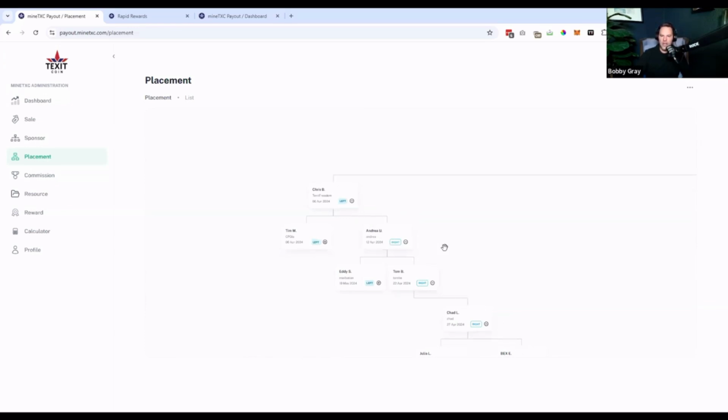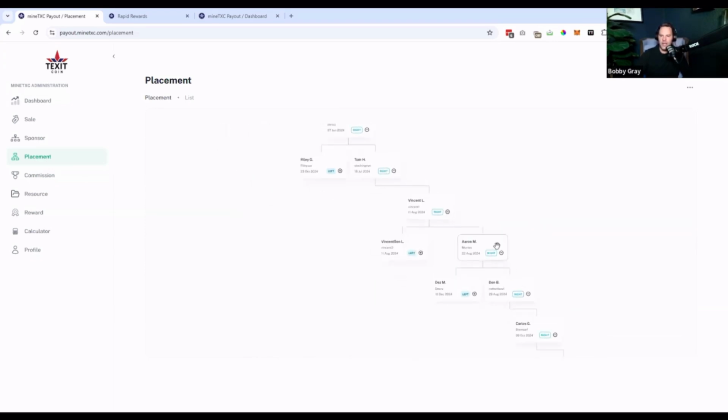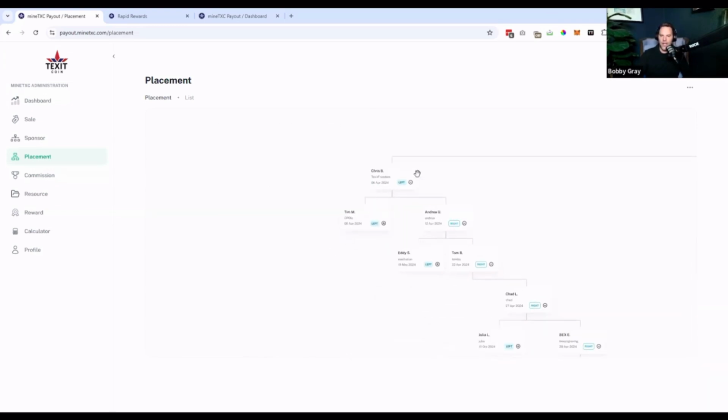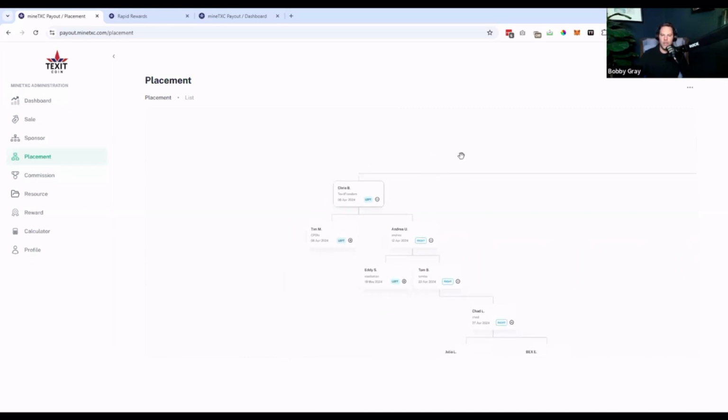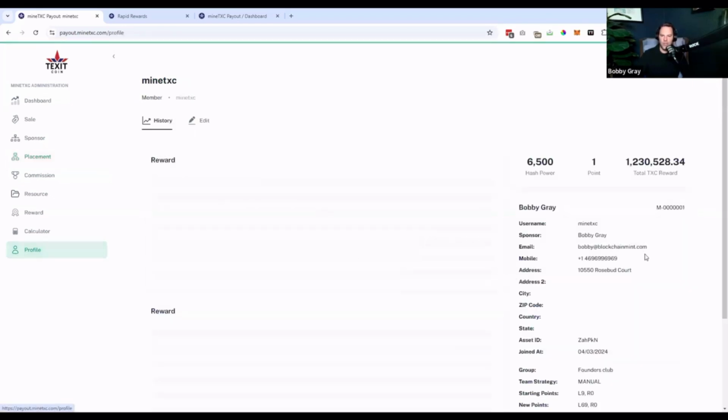Now, for Chris, Chris is going to call this his pay leg. This is Chris's pay leg. He's going to work on building his pay leg because if he has success in his pay leg, he gets paid. I am working on building Chris's left leg. So that's Chris's power leg. The power leg is the leg that somebody else on your team is hopefully building for you. So if you got onto a good team, your team leader is going to work on building one side. You're going to work on building the other side, which again, we refer to as your pay leg.